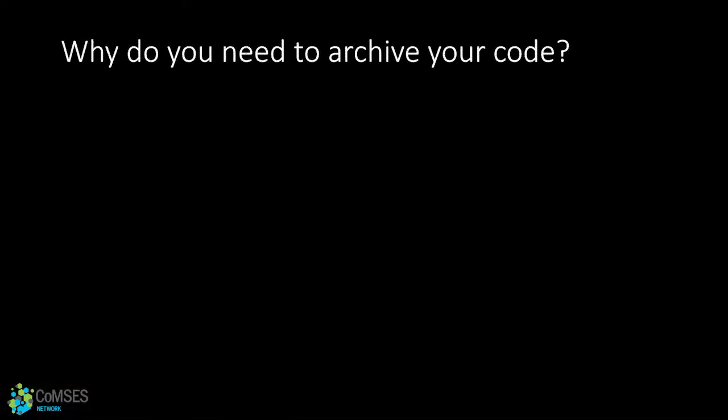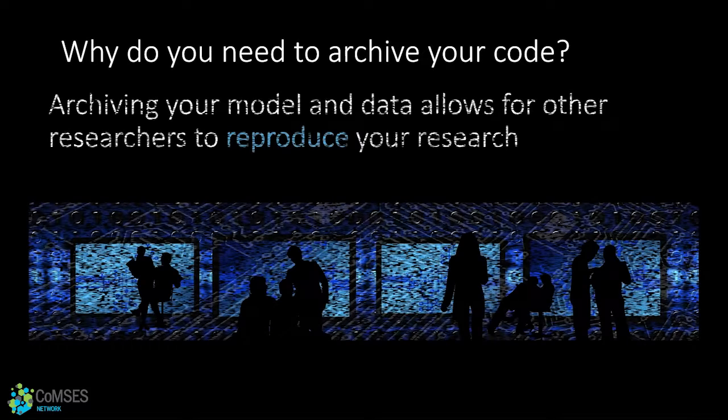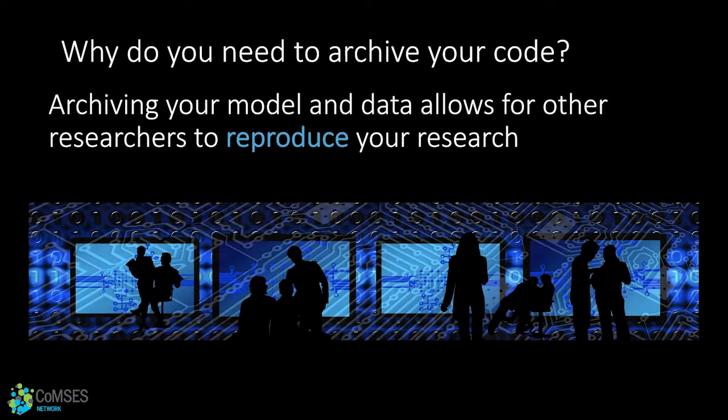Why do we need to archive our software? Put simply, research software must be properly archived in order to build upon it. Scientific reproducibility is a cornerstone of the scientific process. This means that software must be available in the future for researchers to reevaluate it, and it must be available for researchers to build upon it.